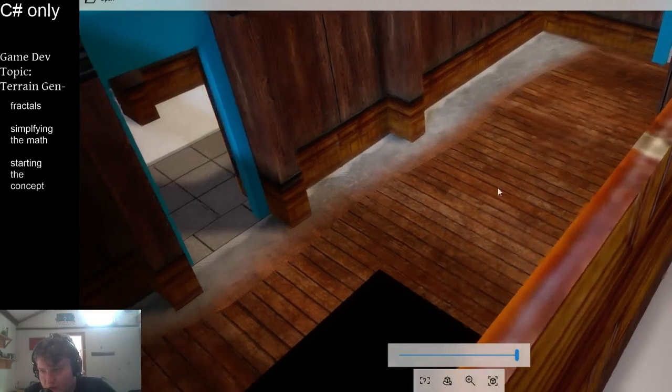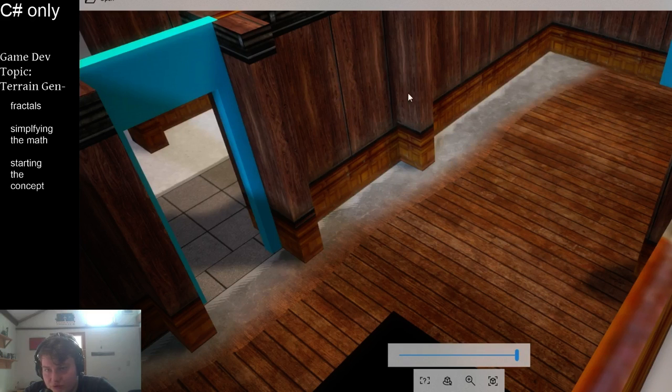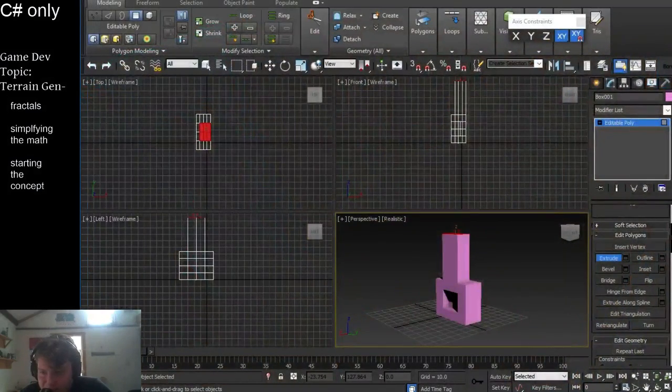You can see the detail that went into this level, although you can see there are small mistakes right over here. That's one of them. I'll keep digging some up.